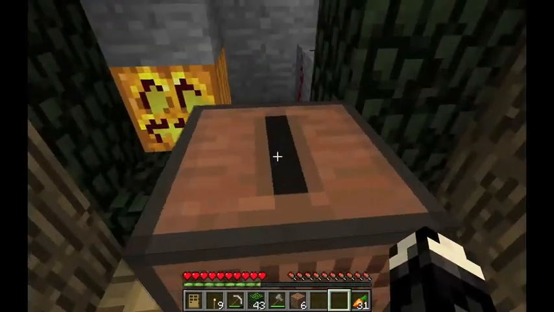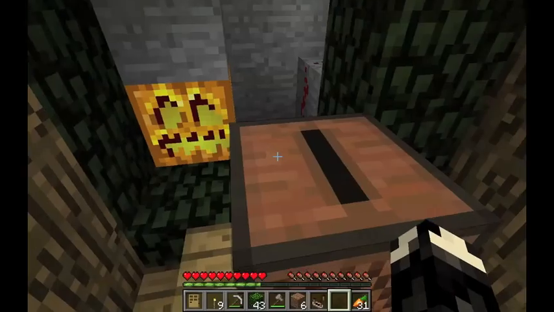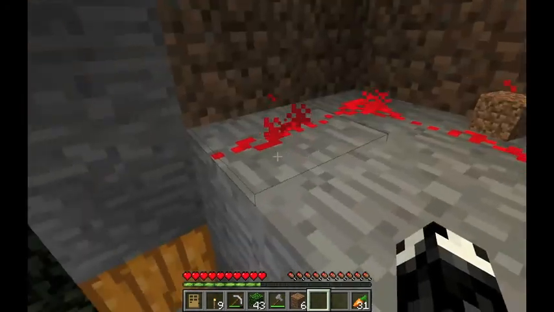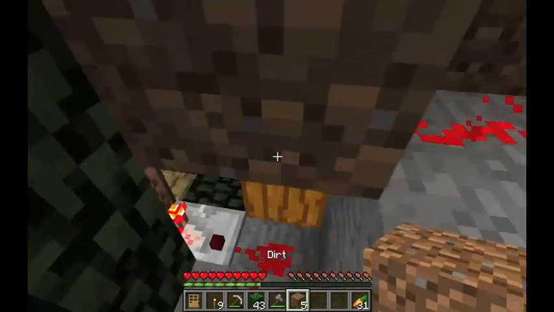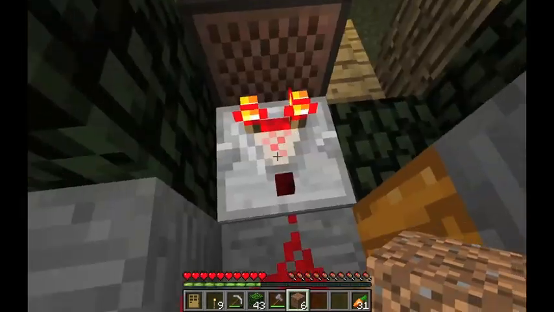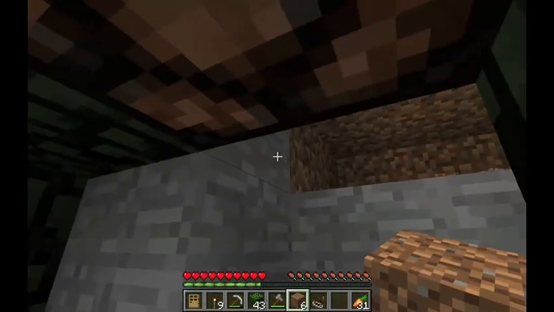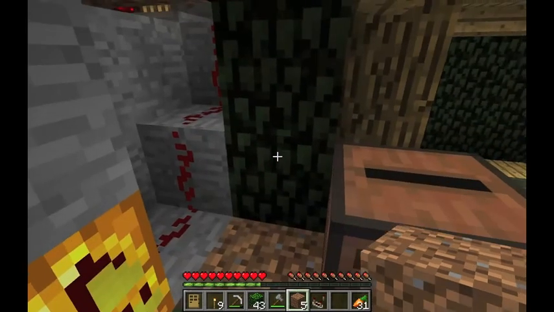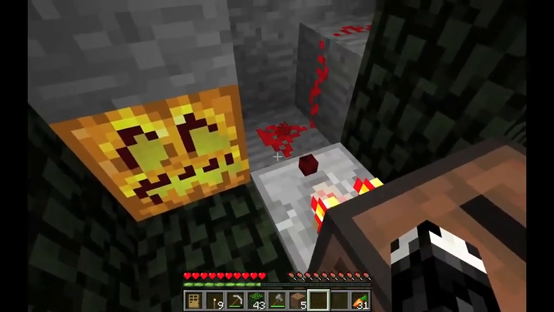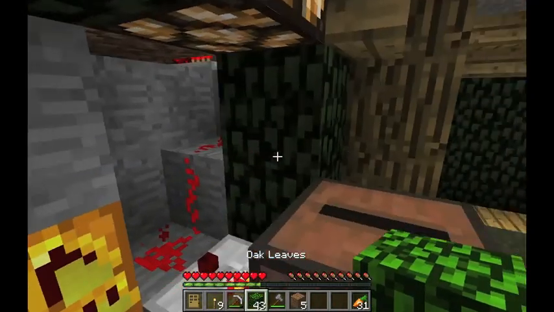Do the cool stuff. Let's see. This needs to go right there. And does that work? Let's just make sure that this all works now. Oh, hey now. Oh, yep, it does. Sure does. Let's get out of the way. Put that right there. And then the repeater. And then fill this back in, make it look pretty.